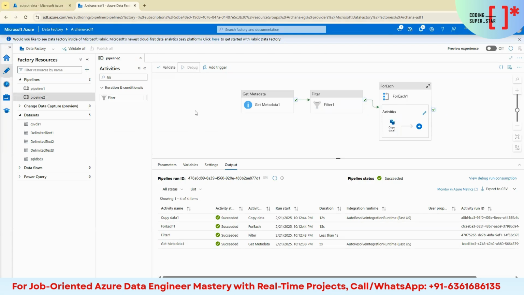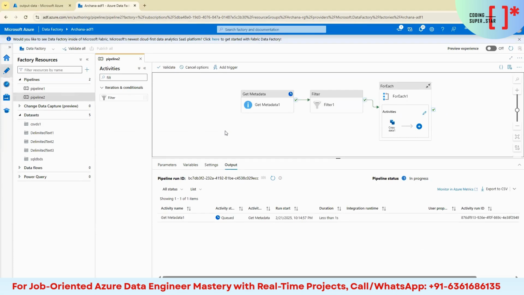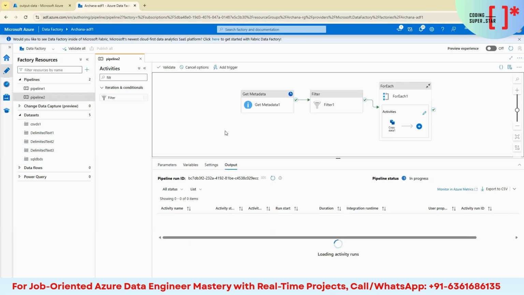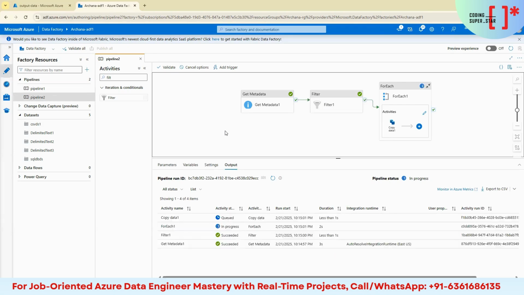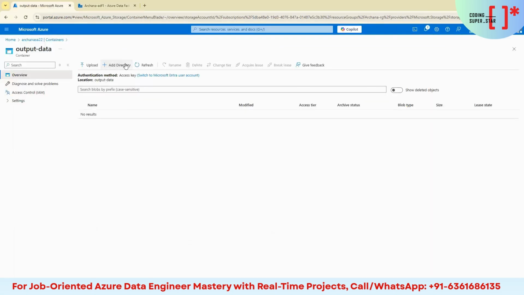So when we say debug, so go to output data, refresh. We got our abc.csv just now, 10:15 p.m.